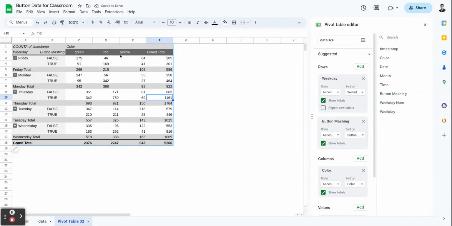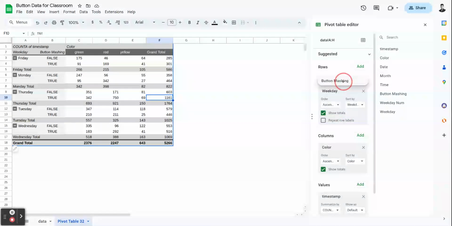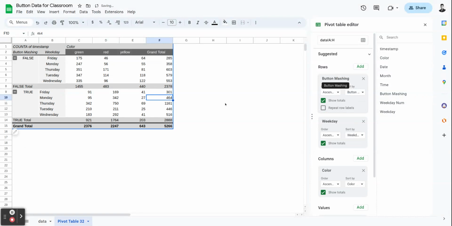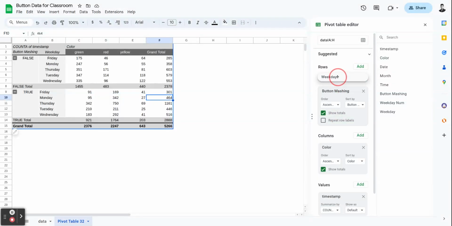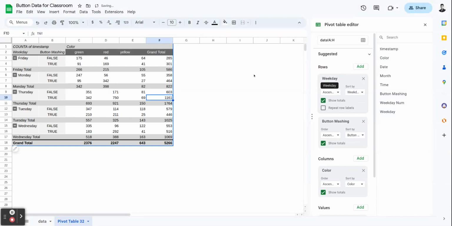You see what this does is it starts with the date and then breaks it out by button mashing. I could do this the other way around. I could move button mashing above, and that'll start with button mashing and then show the dates. I think because I want to compare these, I'm going to do it this way for now.